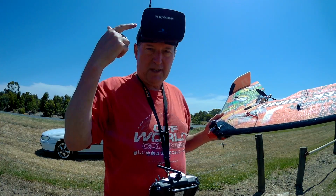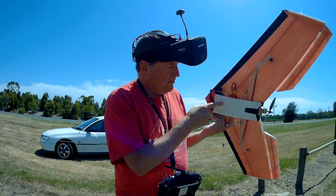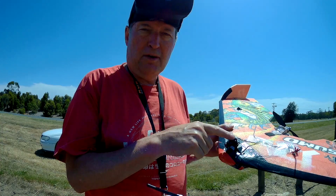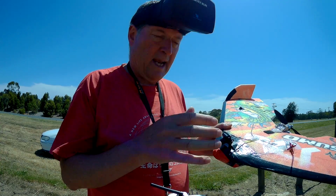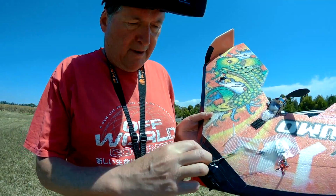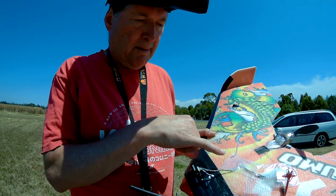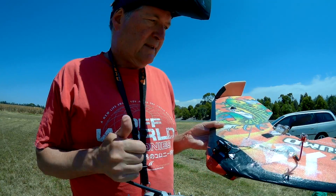Just checking the voltage. I've got 11.7 volts from the camera and I've got 11.7 volts on the battery checker as well. So it's accurate. I did calibrate it in the menu. You can measure your voltage and actually calibrate the on-screen display so it's accurate. I'm not using the voltage telemetry wire at the moment. I'm just using the voltage coming out of the camera, and it seems to be holding its accuracy too, so maybe you don't need that blue wire if you pre-calibrate it. Very cool indeed.